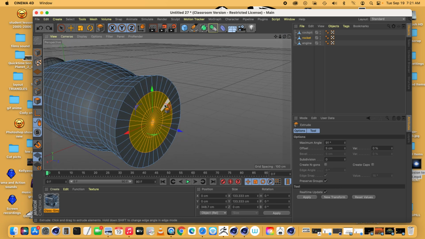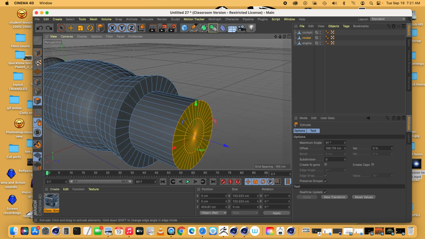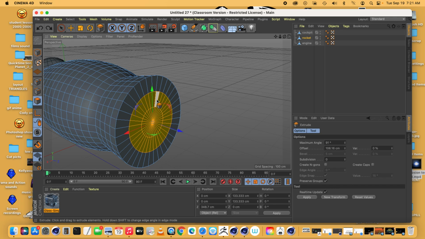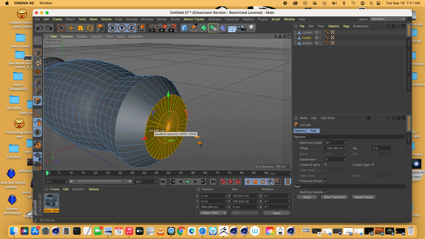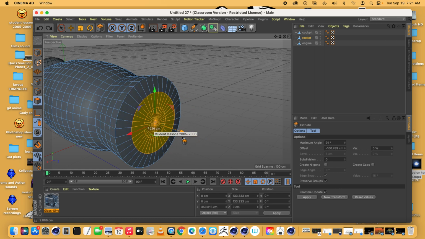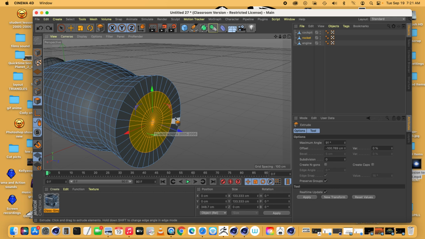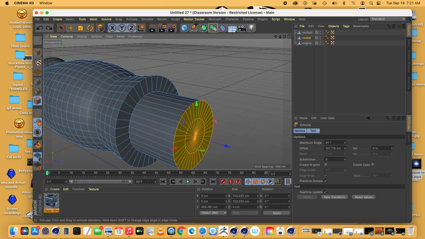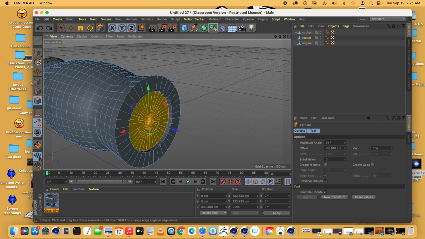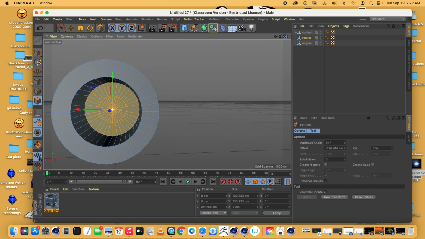So this is the difference, as I pull those out and see how it creates new geometry. Or I can push it in, okay? If I were to just get the axes and push it in, you see how it just stretches out the existing polygons. It's not really creating new geometry. But if I click on a polygon face and push or pull, it creates new geometry. So I'm going to push it in far enough where I can stick a rocket light.